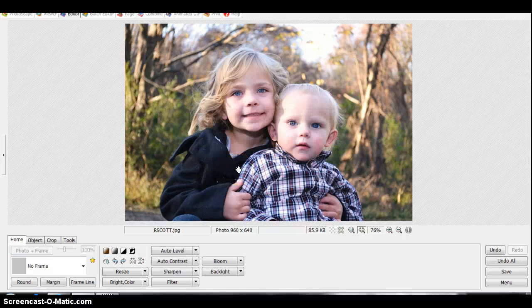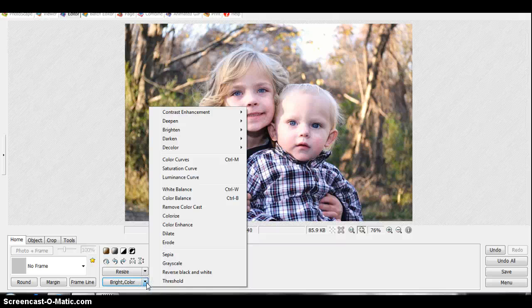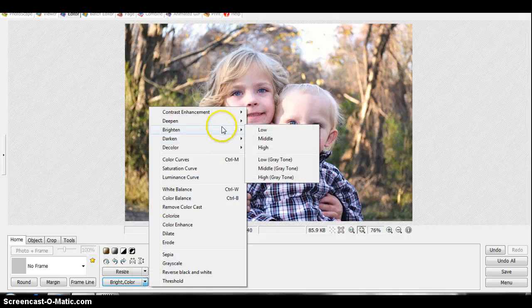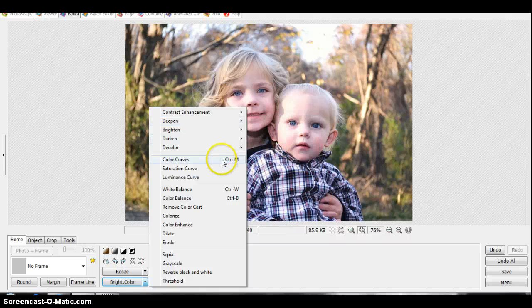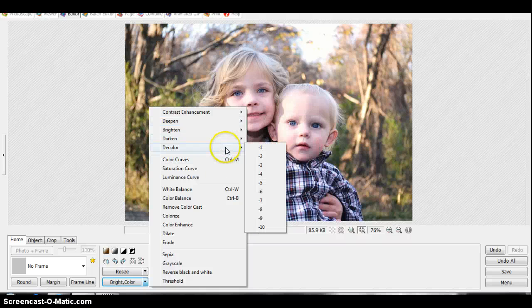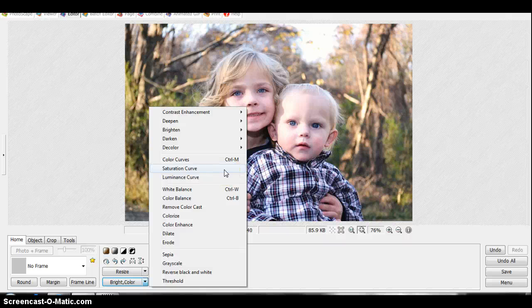That looks okay. So I think that white balance is pretty close to what it needs to be. Now let's see, what else can we do here. Decolor will take away some of the coloring. You probably don't want to use that too much.